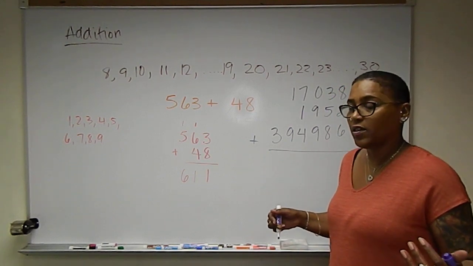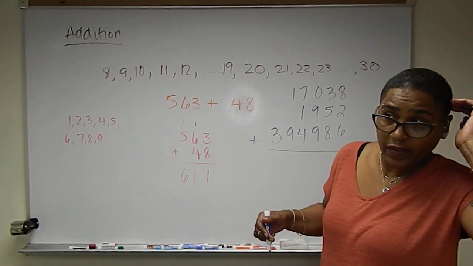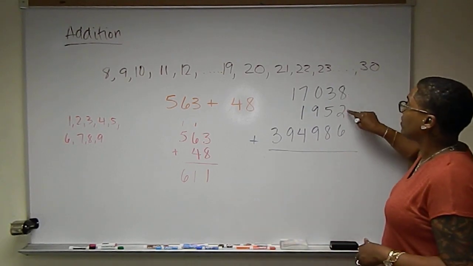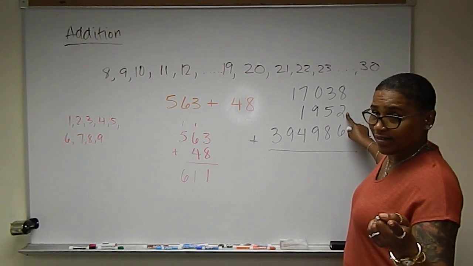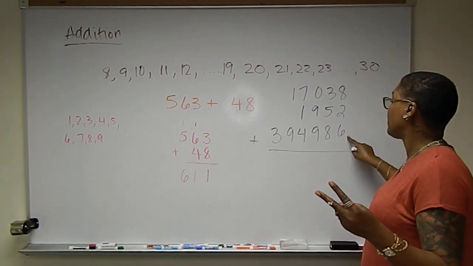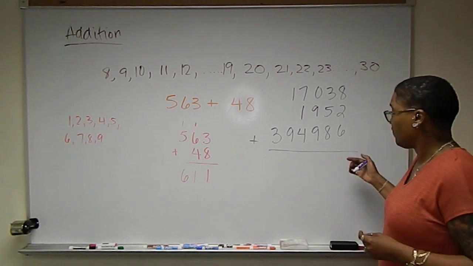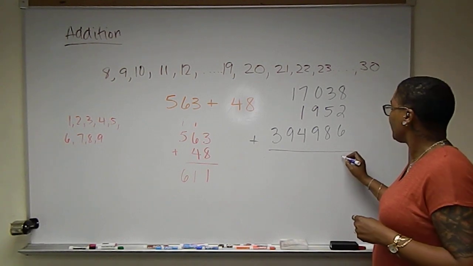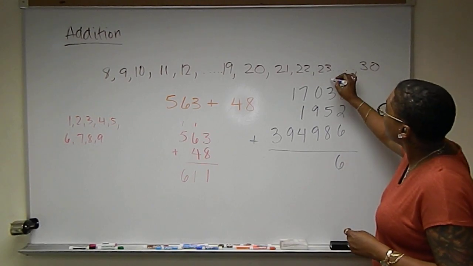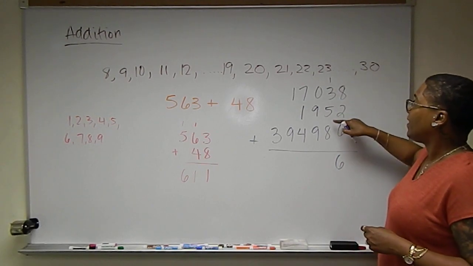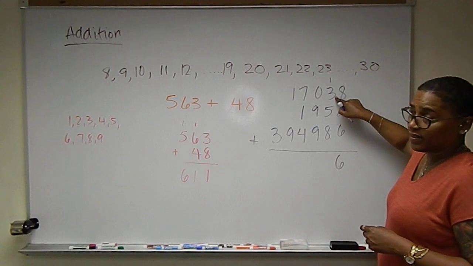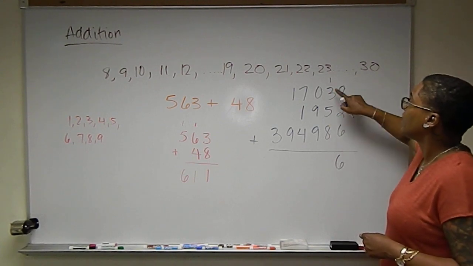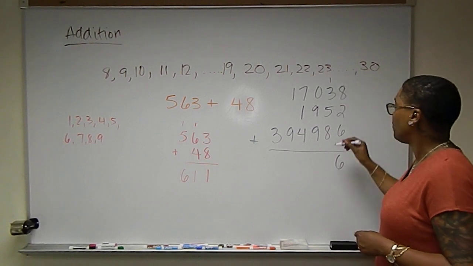And then someone said, so how much do you have all together? Then we would have to add those digits, correct? So 8 plus 2 is 10. 9, 10. Plus 6, 16. Right? We carry that one. I see 8 right here, and I see 8 right here. I know 8 and 8 is 16, plus 1 makes 17.